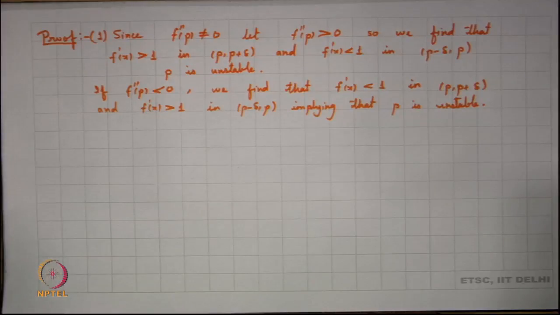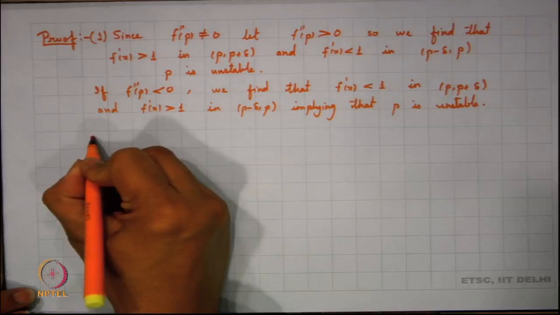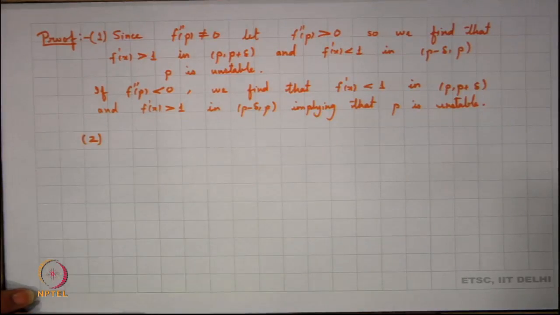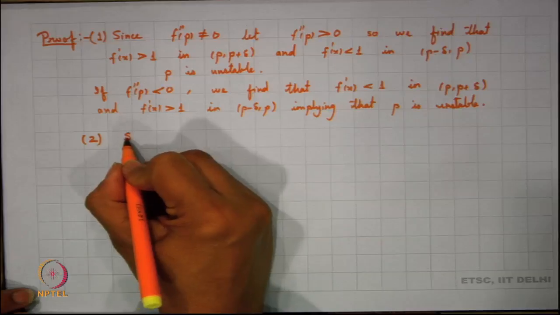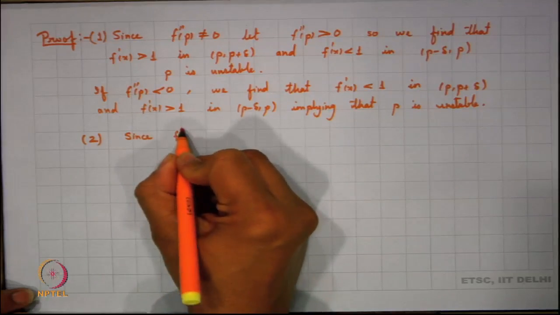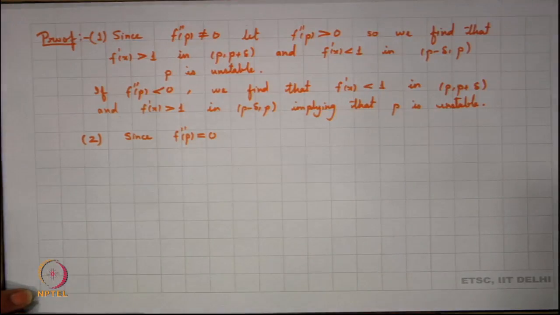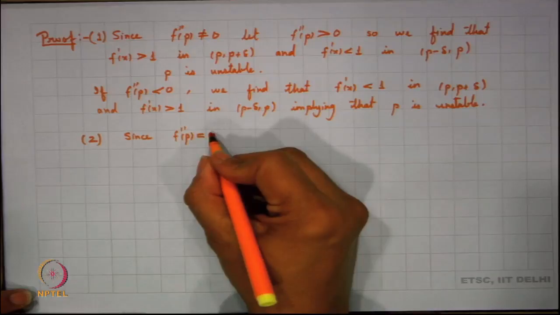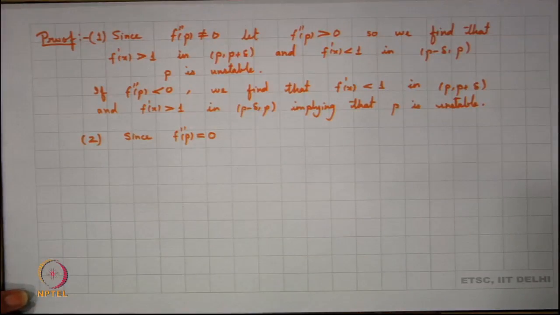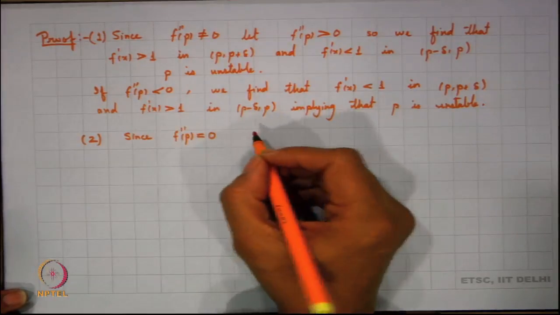So, for a non-hyperbolic fixed point such that its derivative at p assumes the value 1, we find that f double prime p not equal to 0 implies that p happens to be an unstable periodic point. What happens in the next case? So, we try to look into what happens in the next case. So, in the next case my f double prime p is also equal to 0. Now, f double prime p is also equal to 0. What does essentially that mean?